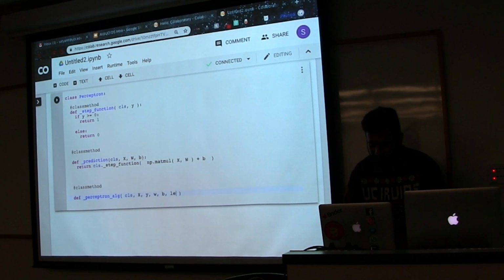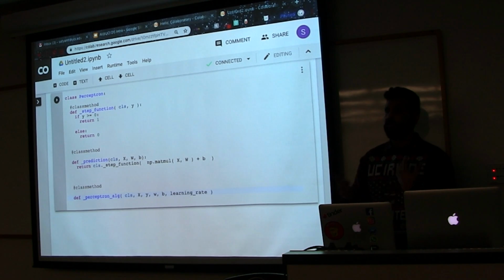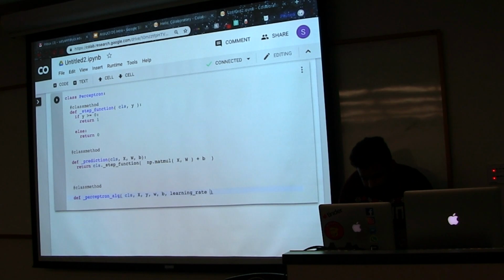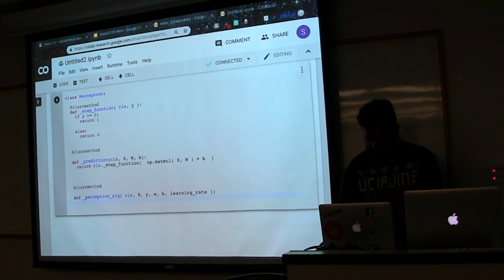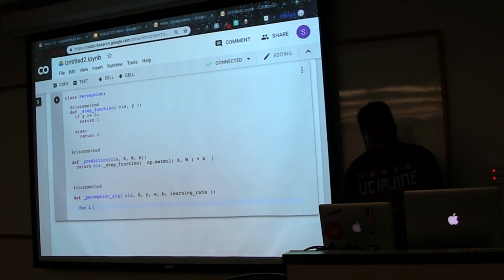And I talked about the learning rate, which is just a way of saying how much I want each point to contribute to how my function looks. This should usually be low. It should never be 1, because that will make your algorithm go haywire. It's always a percent of it. So right now I'm going to use 0.01. That's just 1%. I want each data point to contribute only 1% to the function, in a very rough way of saying it. So that's the learning rate. Right, so let's write this function out.